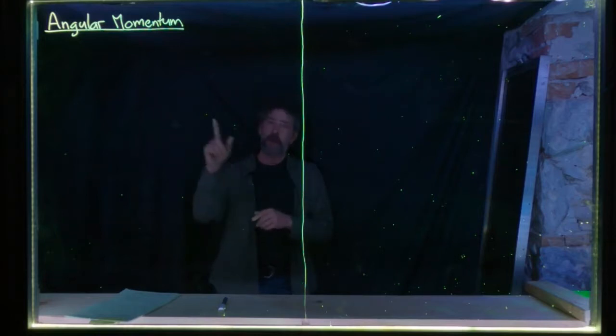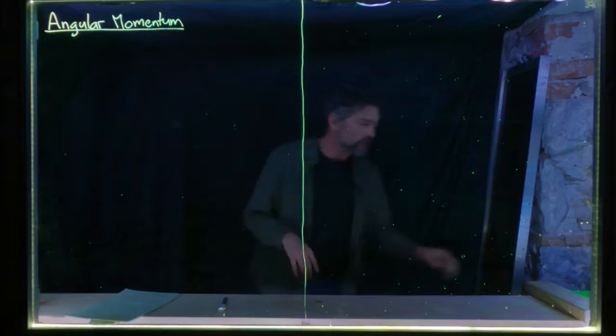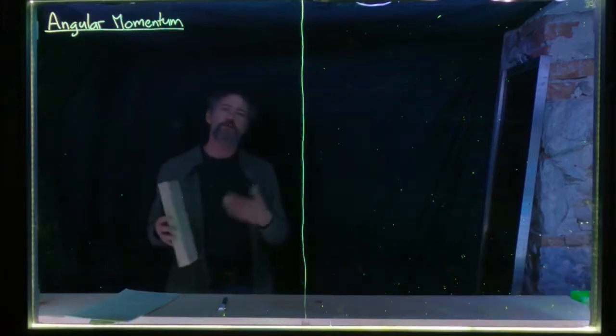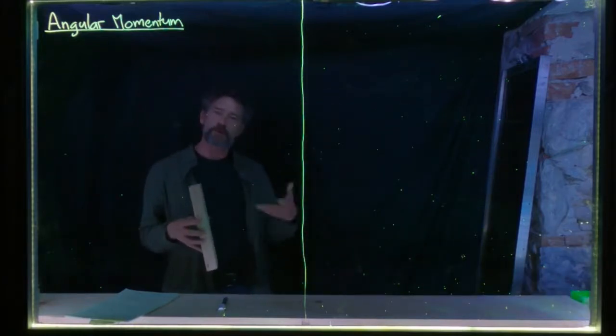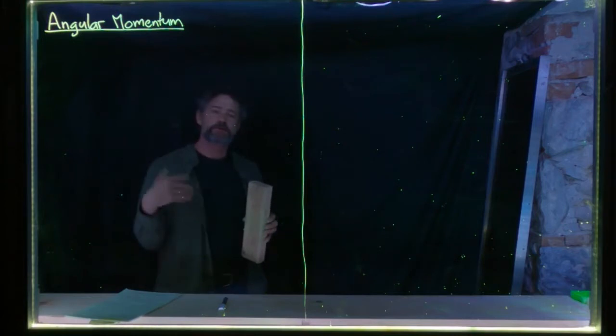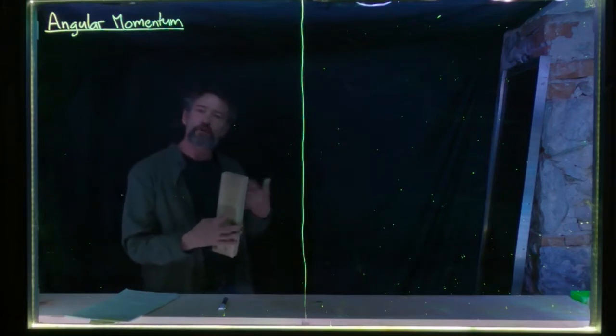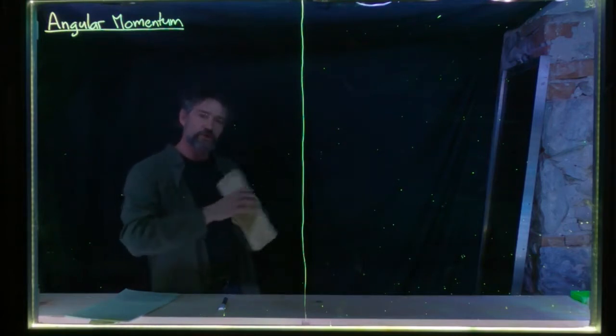Okay, so finally we come to one of the most interesting concepts in Newtonian mechanics, and that's angular momentum. Now we've talked a lot about linear momentum. So this is Newton's quantity of motion, his mass-weighted velocity associated with translational motion. Angular momentum is similarly the quantity of motion associated with rotational motion.